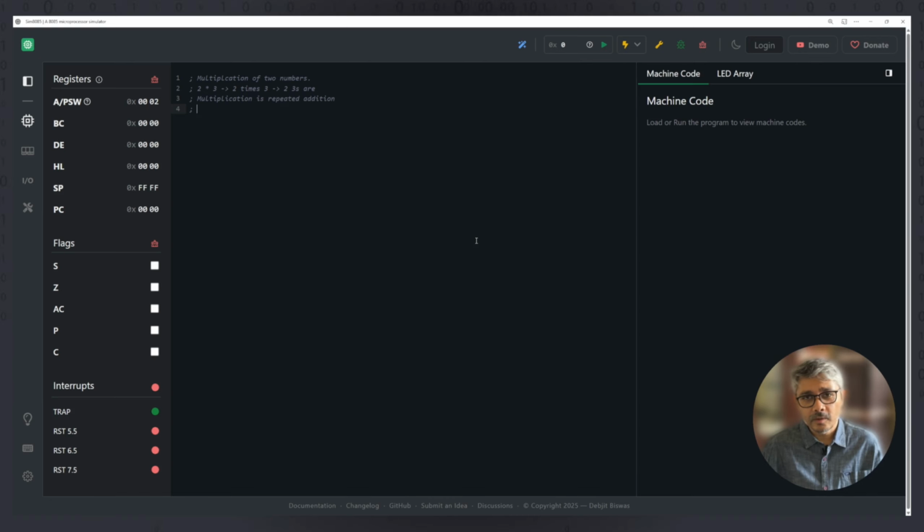Great. What do we call them? In the program, let's say we are working with 2 and 3, but we can't write 2 and 3 everywhere, right? We have to use some kind of an abstract name for both the values. One way is to name them A and B, or if you don't like A and B because they are the register names, you can use X and Y. Maybe we can use those names. X is 2 and Y is 3.